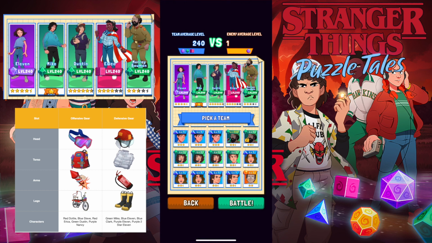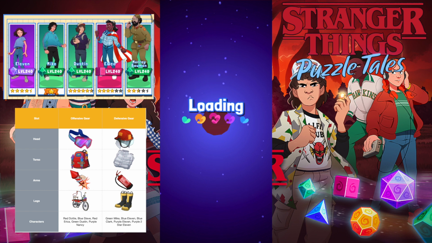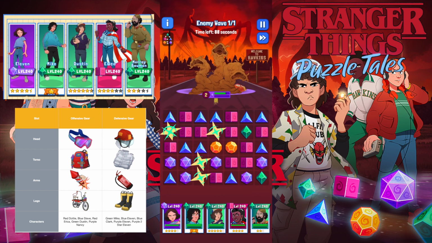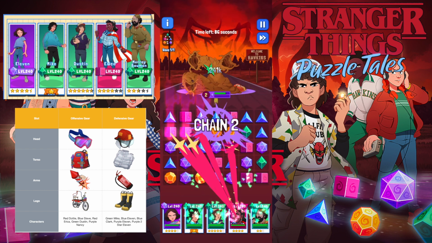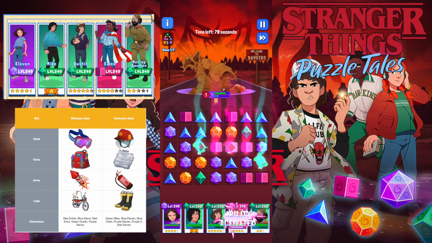Welcome back to another video, guys, and today we're gonna be talking about boss 24 and how to get over 80 million. Honestly, this is the boss where you can get a lot of points because of the amount of HP the boss has, 999 million. Basically, create a poison team and stack poison.